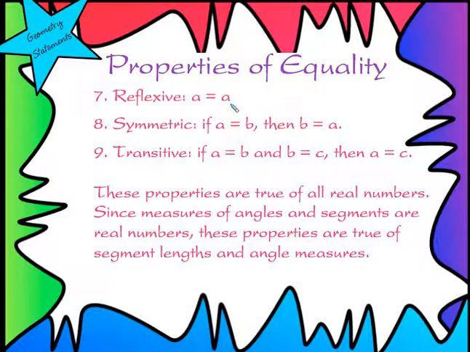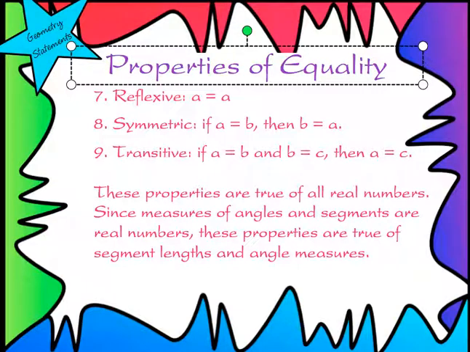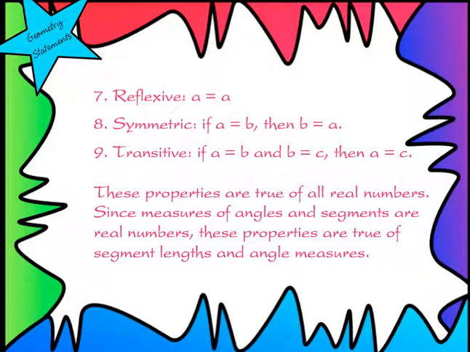Now, reflexive property is probably new because we don't usually talk about that at the beginning of the year because it's not really needed. What it says is something equals itself, which seems like something silly to say, but there's a time when you have to prove that two triangles are congruent. Let me just draw like this. So we have two triangles here. And if you know this side's the same as this side and this side is the same as this side, you actually have to be able to prove that this third side is the same in both triangles. And that's reflexive property. You just say it's congruent because it's the same line in both triangles and it would have to be equal to itself.